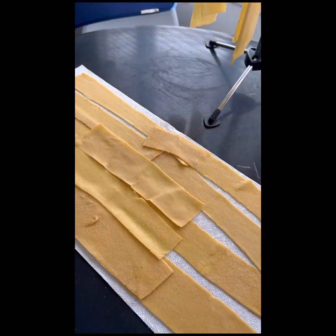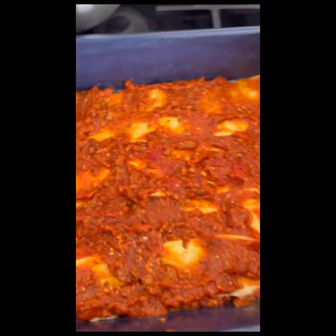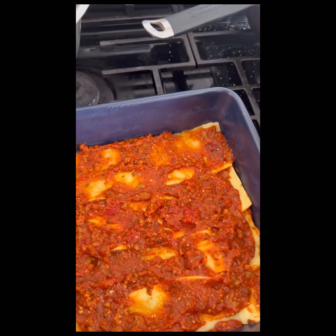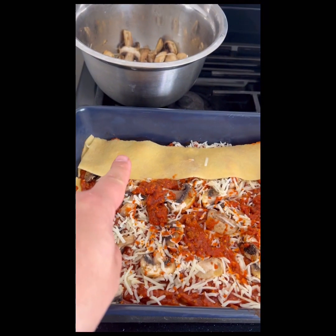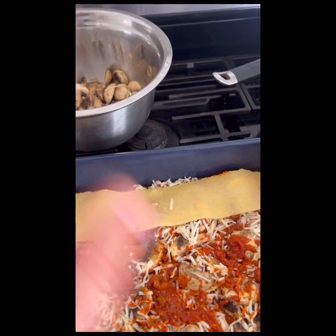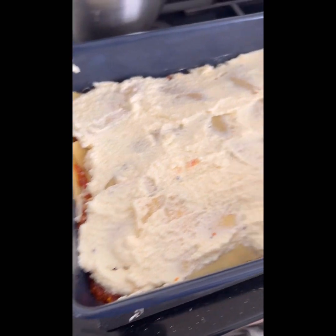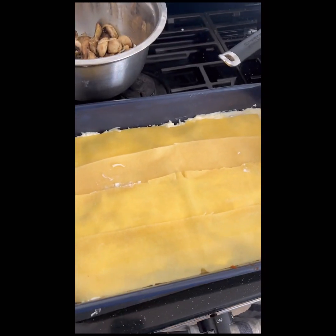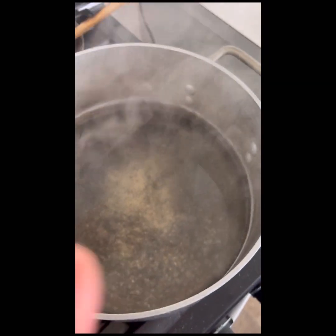Next step is to heat the pasta and prep everything. I'll show you how it looks. I just added the first layer of lasagna, then I added some sauce, then I got some mushrooms going on top of this, then some cheese and then some ricotta on top. I'm going to do another layer of lasagna, then some ricotta on top, some cheese and another layer. Get some mushrooms and the rest of the sauce and it's going to keep going like that. So that's another layer of ricotta and then some cheese and then another layer of pasta. This is what the layers look like — just put them there for a few seconds when it's fresh pasta.